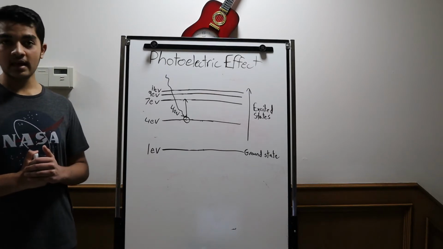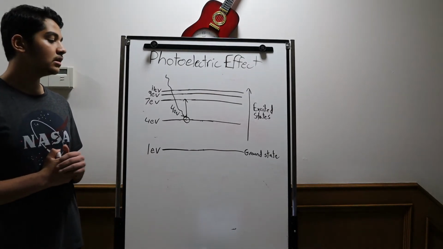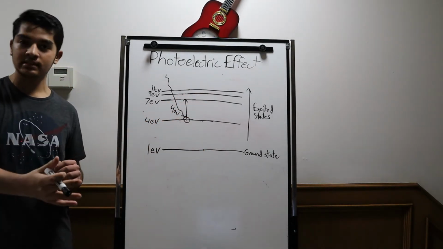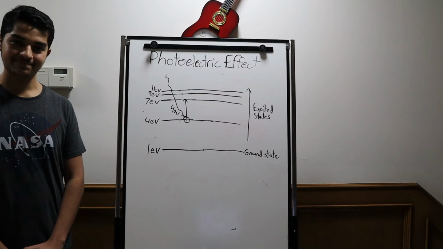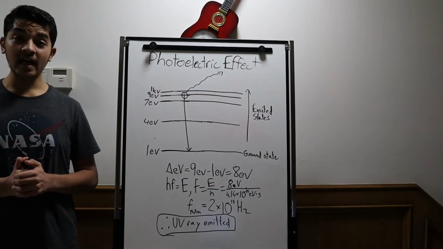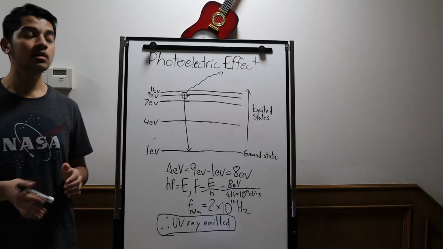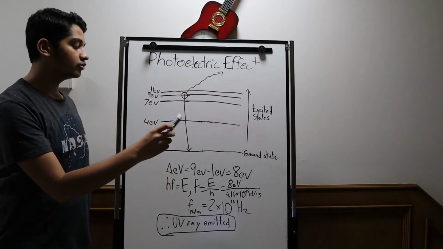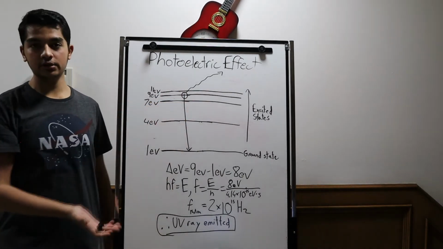Now, next we'll look at one of the scenarios that happens, which is when the electron actually jumps down from the excited state and emits a photon, and how you calculate that. Alright, so now we're going to look at what happens when a photon is actually emitted, which happens when the electron in one of these excited states drops back down to a lower state, or the ground state.